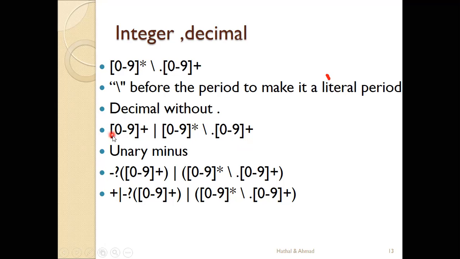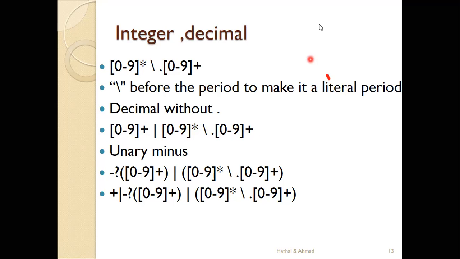If you use the expression 0 to 9 plus, then slash dot, 0 to 9 plus, it can recognize a decimal number with at least one digit present before the dot. If you use 0 to 9 star, slash dot, 0 to 9 plus, the expression recognizes a decimal number even without any digit before the dot.